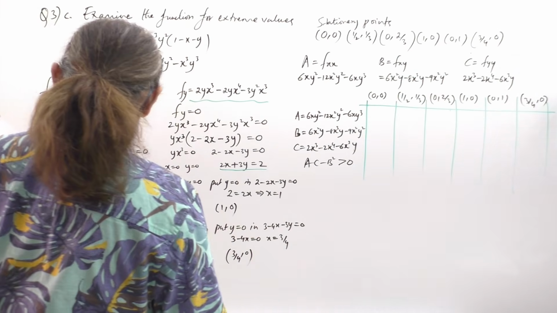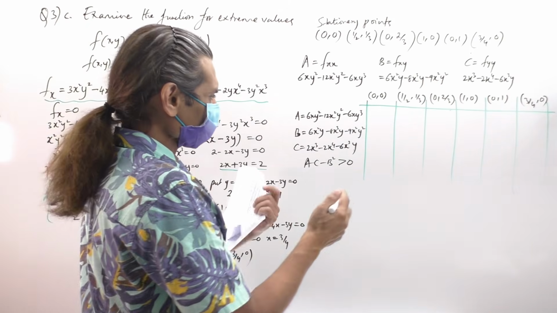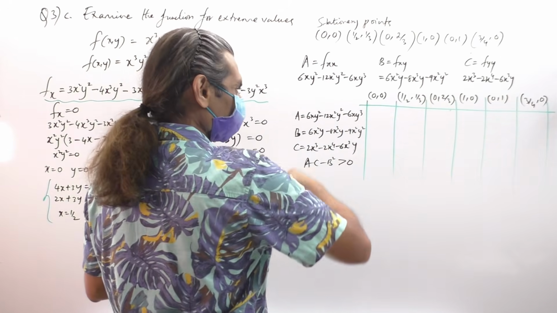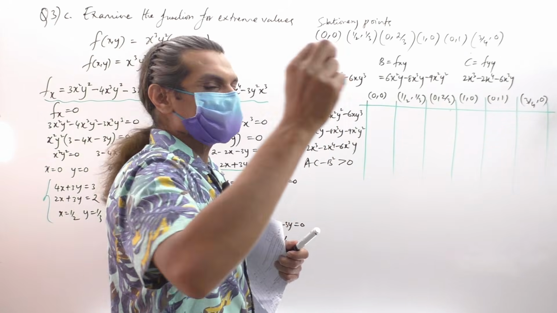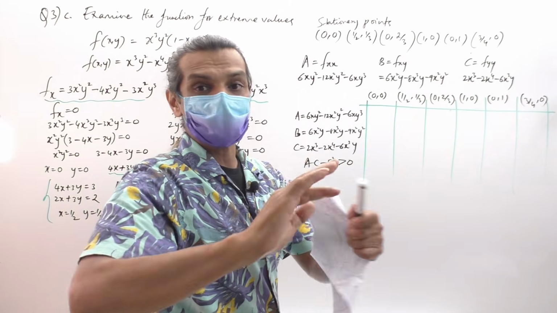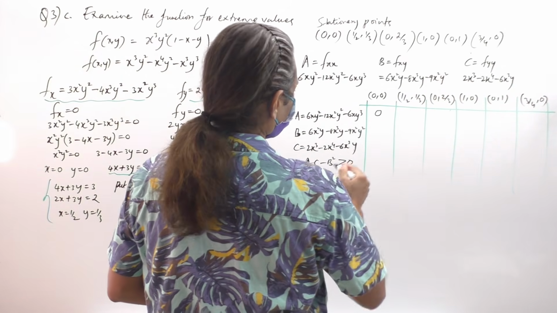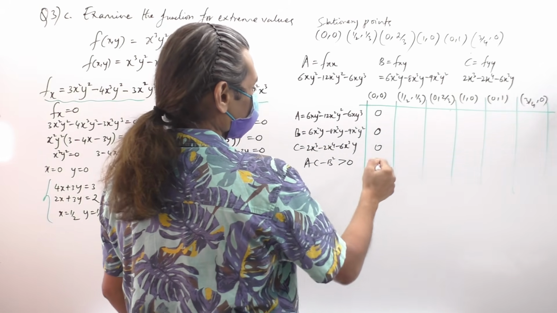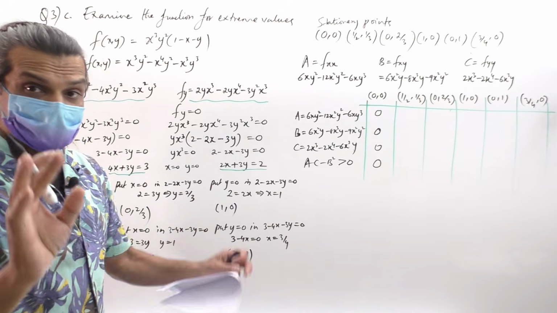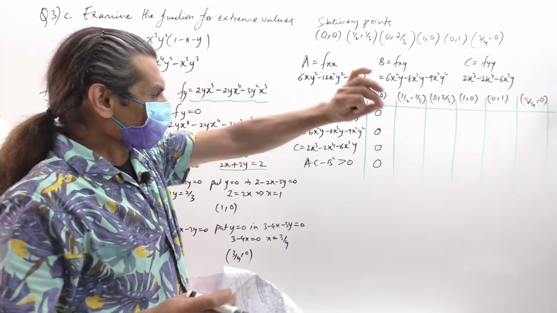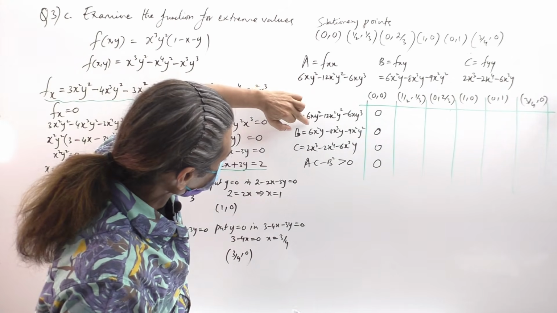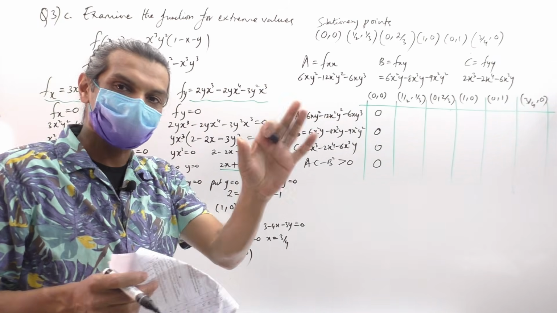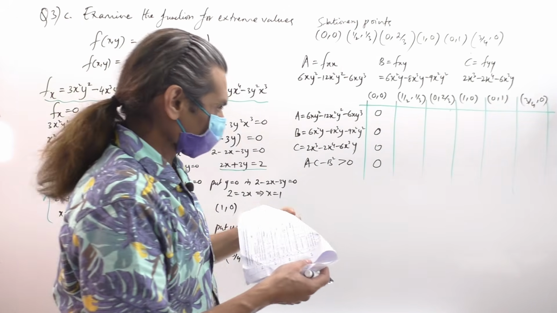See, this looks a little complicated, but I'll show you. It's simple. Why? Because everywhere there is x and y, correct? So even with a single x or y being 0, the whole term becomes 0. That means this will be 0 only. Again, b will be 0 only, and this will be 0 only. Simple thing to understand here: if each and every expression has x and y, then if any single value is 0, the entire thing becomes 0. Am I right? So that's why it is 0.